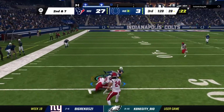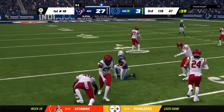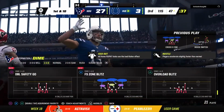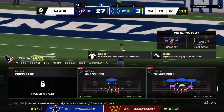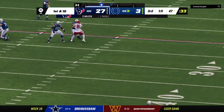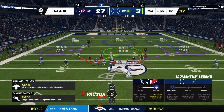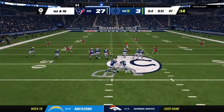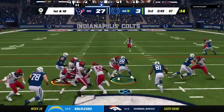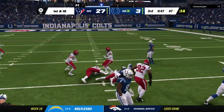Now this one complete downfield on the left side. And he'll be taken down, but not before they work it across midfield. That one covers 24 yards. It's a first down. Well, that was a fun one to watch right there. A nice in-breaking route and plenty of room in the middle of the field. And he was able to get behind the linebackers and grab the completion for a really good pickup.